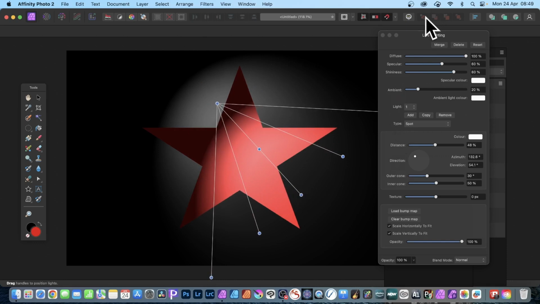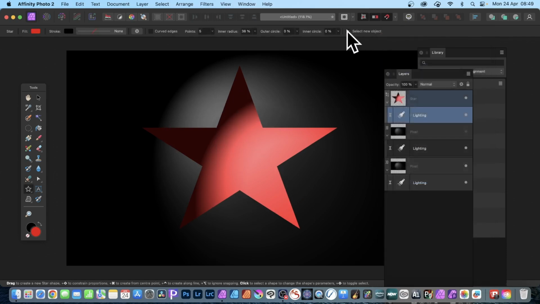And of course you can tweak other settings, but as soon as you do that, obviously it's not going to be the same lighting as before, but I've just changed the position just slightly, because of course the star is in a different position. So obviously the light's coming through, and you've got the background there. Now there's no shadows, etc. It's not going to be doing that. But you can close it then, and there you have it. You've got your star design with that lighting effect. And of course you can do the same with others as well. Text, other shapes, other layers, and much, much more.